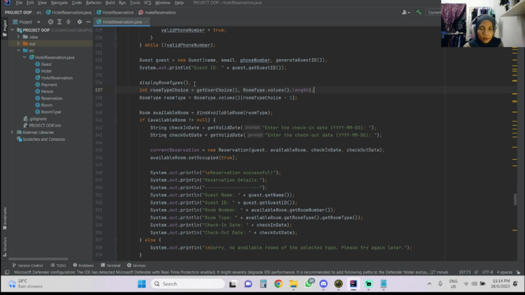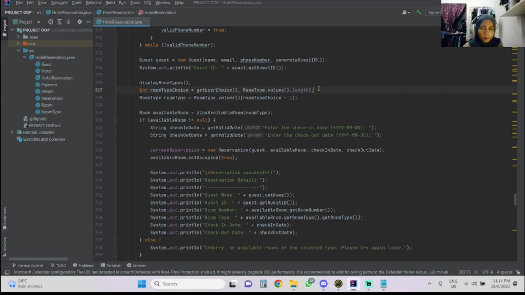And then it's going to store the user input into the variable room type choice, where it only allows options from 1 until the room type values. As I mentioned before, there are only 3 types, so 1 until 3.